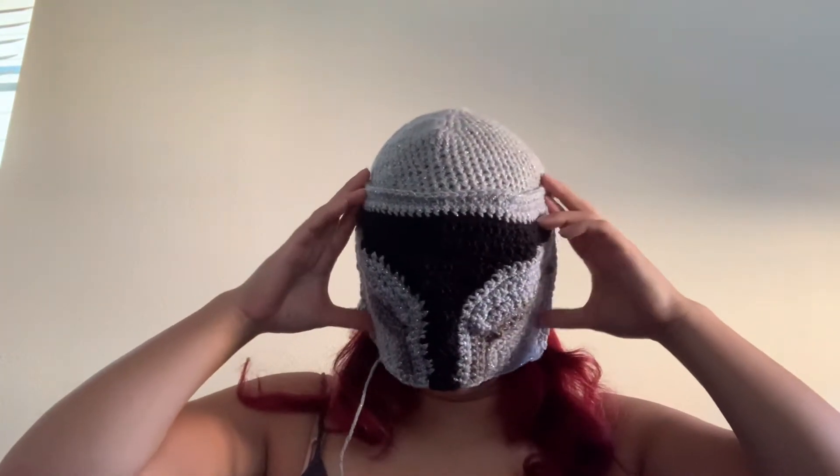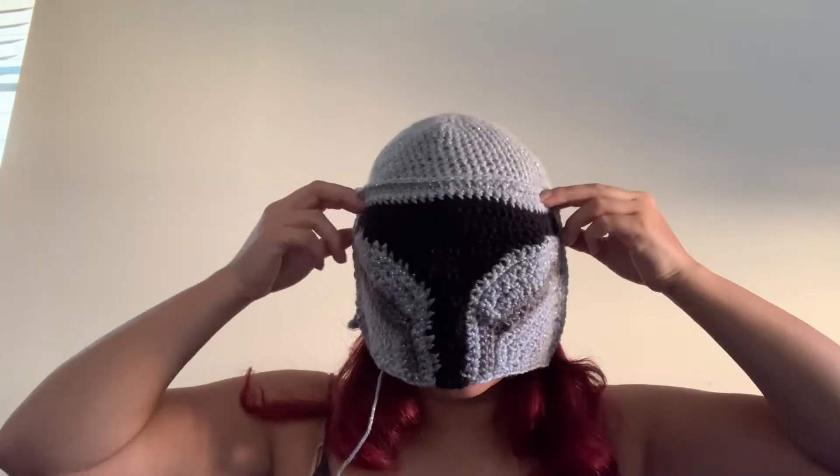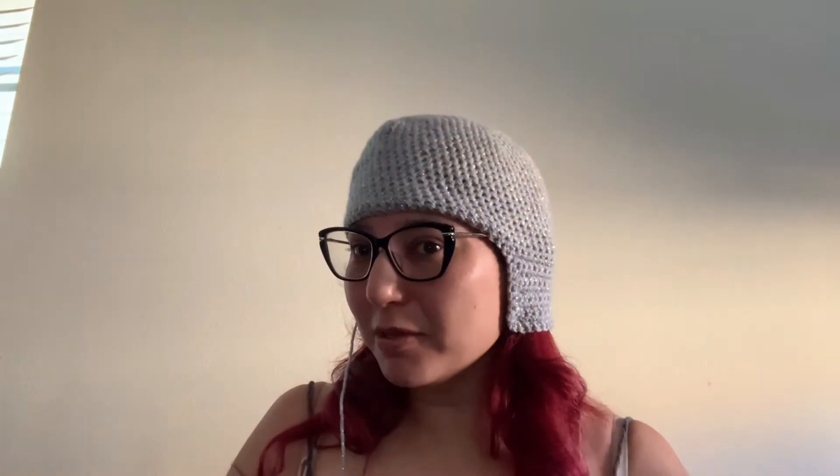I have my glasses on but it doesn't seem like it looks too bad. I'm thinking maybe I put a button here, but that'll look real dumb if it just flips up like this — you'd see the whole underside. Maybe I'll put two buttons: one here and one further back, so it can be worn either way. I might still need to make this piece a little wider.